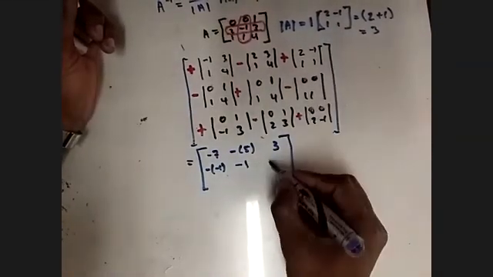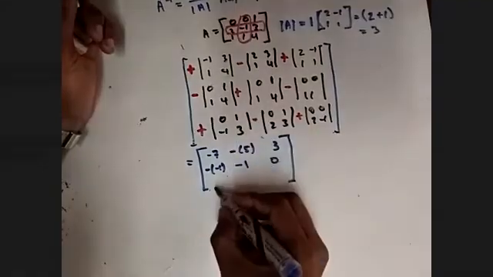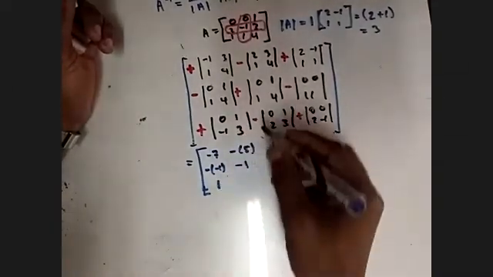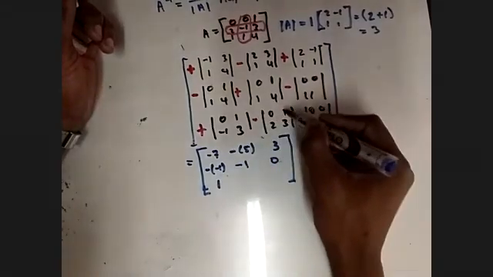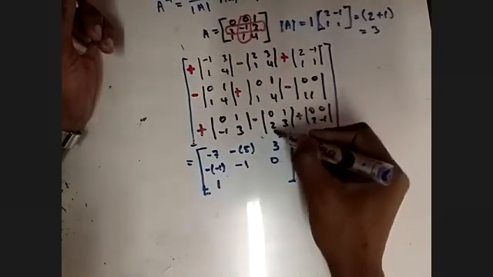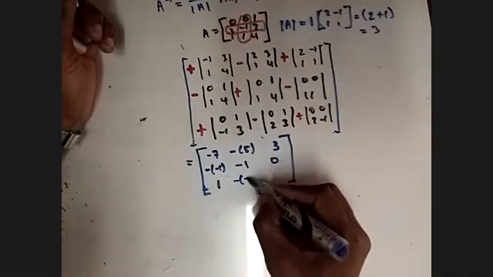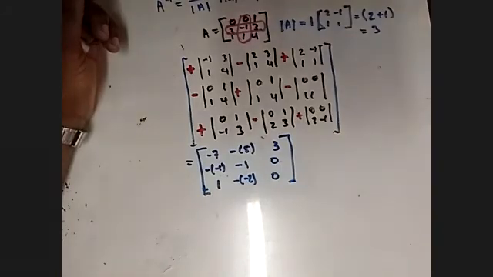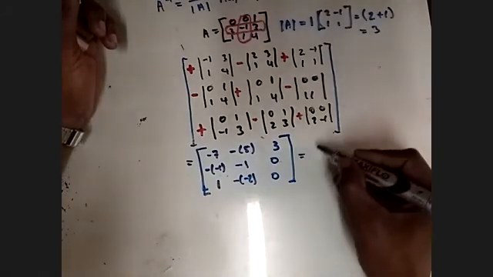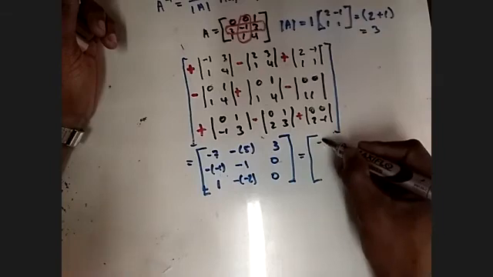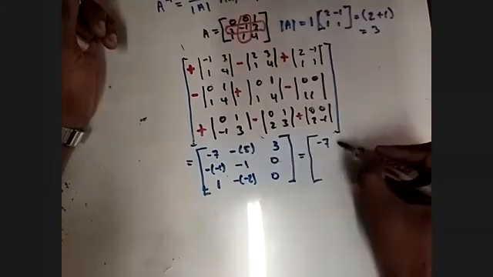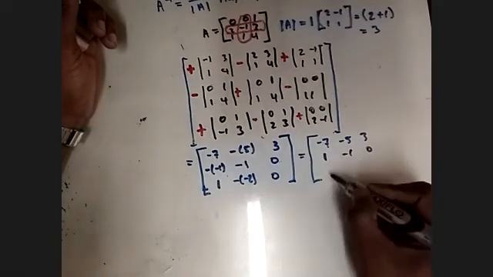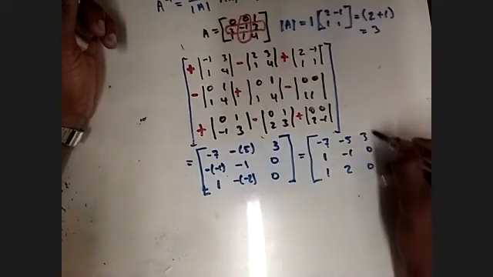0 times 0 minus 0, which is just 0. Then you have 0 times 3, which is 0 minus that one, it becomes a positive. Then this times that, it's 0, 2. So it's 0 minus 2, so it becomes negative 2. Then it becomes 0 times that, and then this is just C. So this matrix is exactly equivalent to -7, -5, 3, -1, -1, 0, 1, -2.